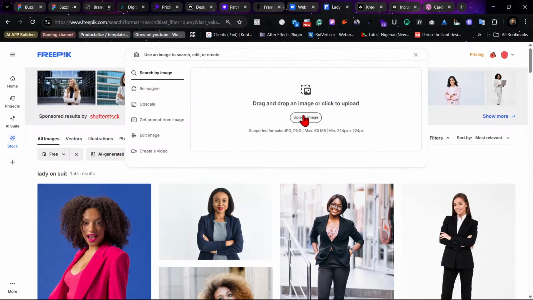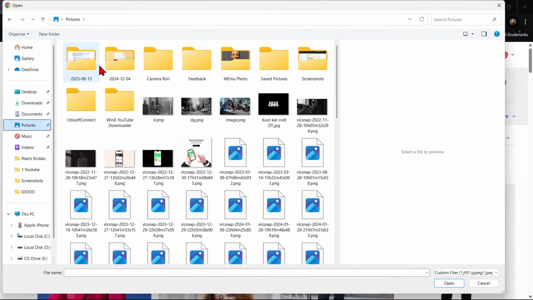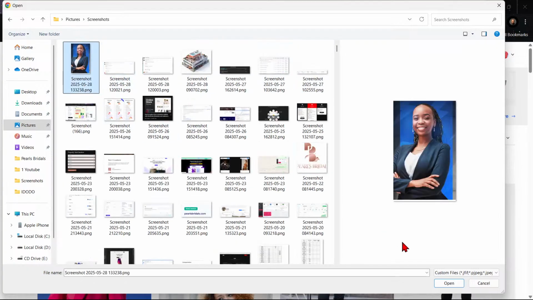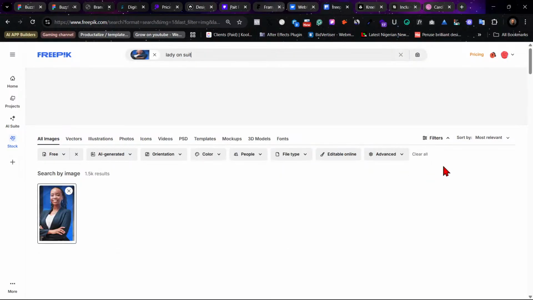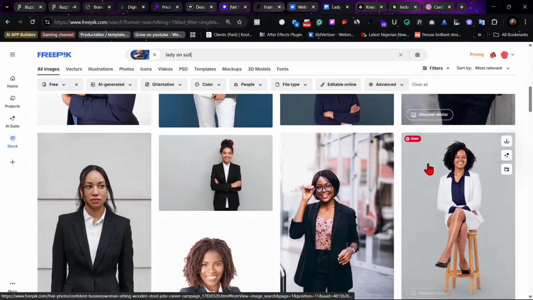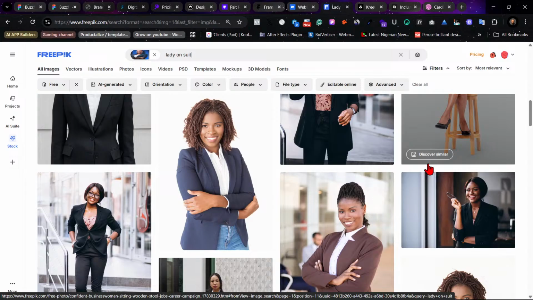Can it paste? It wouldn't paste. So let's upload. We're going to go to pictures, then screenshots. Then we're going to select this. And I think search. Yeah, it still gave me what I want in a way.